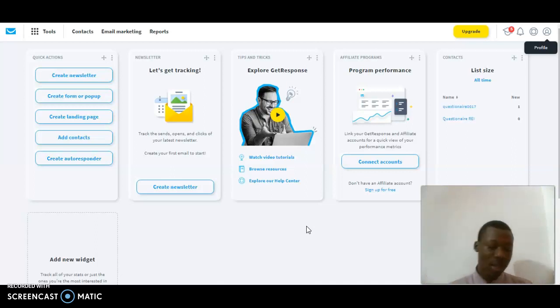And the last but not the least is bounce rate, and spam rate. So I will explain both now. Bounce rate simply means the mail that popped up in the audience's email and appeared for a few minutes and also disappeared. This is caused, most times, by sending a bulk campaign at once.